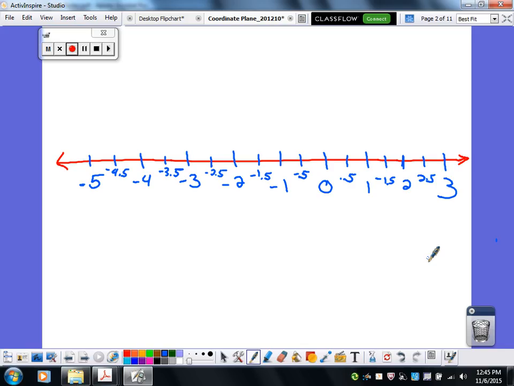Guys, I could go on all day writing decimals that are between -5 and 3. I could literally do it all day, tomorrow, and the next day. In fact, if I spent the rest of my lifetime trying to write down all of the numbers between -5 and 3, I would not even come close. It's impossible. There are an infinite amount of numbers between -5 and 3. Okay? So, mathematicians realized this, right?